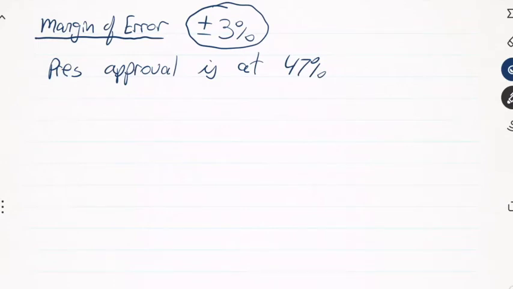So if an article just says the president approval rate is at 47%, that doesn't tell you a lot, because they could have been surveying just 100 people and only 47 of them approved. But if they expanded it to 1,000 people, it might have changed the percentage based on our formula, the square root of p, 100 minus p, all divided by n. When n gets larger here for the standard deviation, then the standard deviation is actually going to get smaller, so it forces everything closer to the middle.